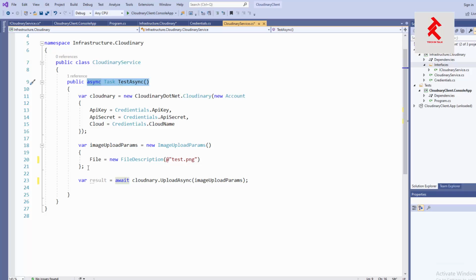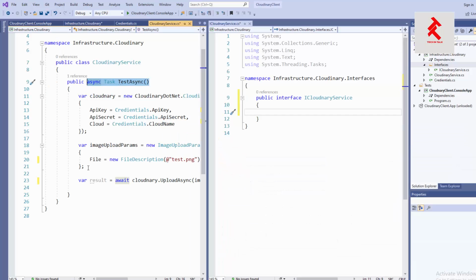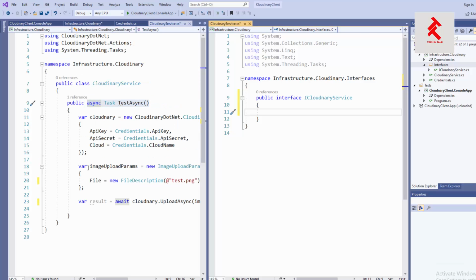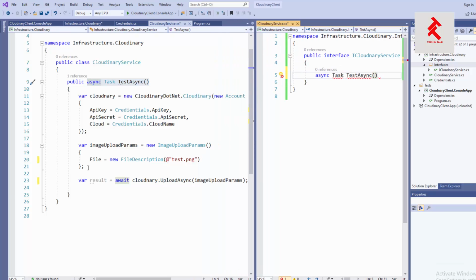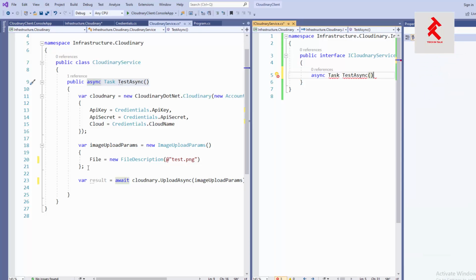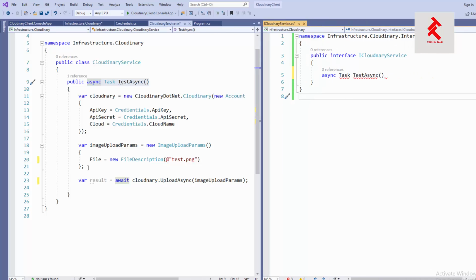Let me just copy paste the name from here to the interface. Let us open that interface and the implementation side by side to see the actual implementation and the declaration. So I am copy pasting that one from here, right? And let me just close this one like this, right?